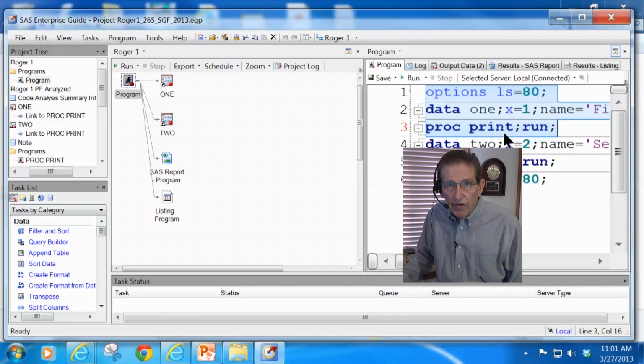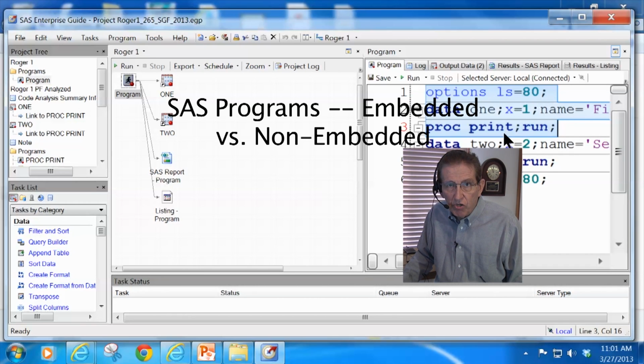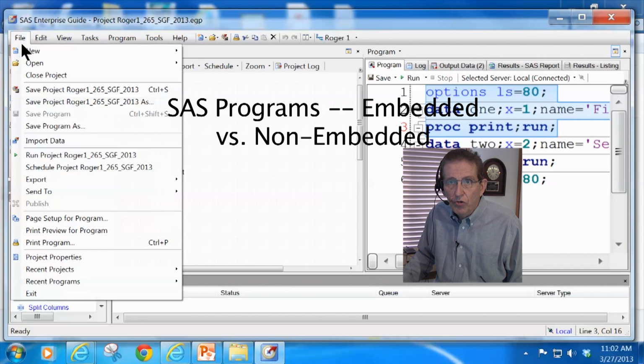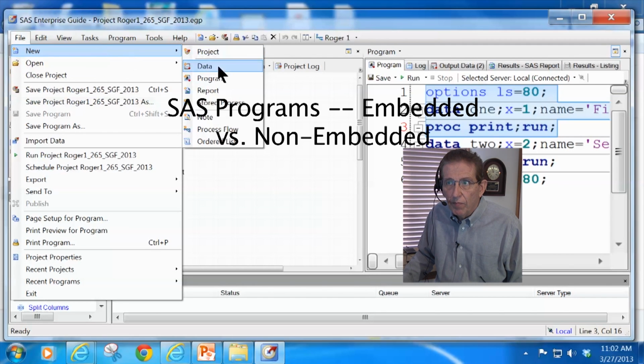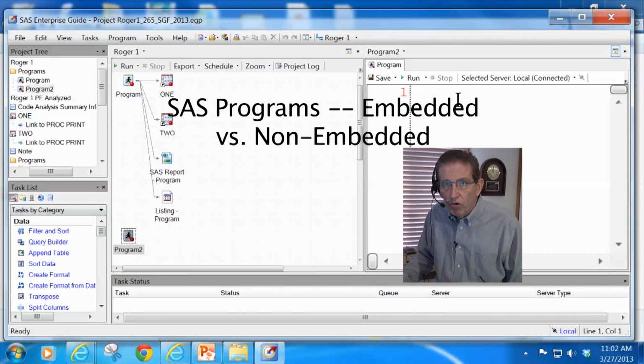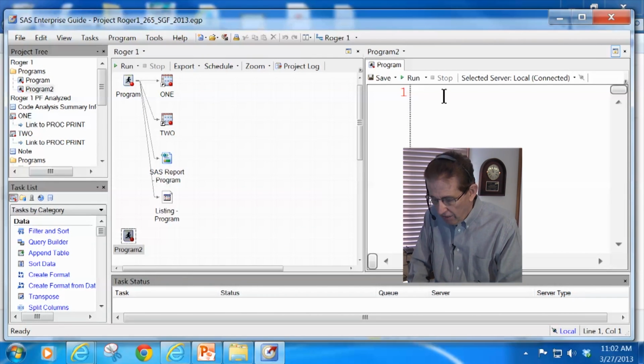A very important thing for you to understand is where SAS code that you were creating in Enterprise Guide is being stored. You obviously know I've made reference several times to bringing in external code that pre-existed. What if we do a new program? Let's do File, New Program. We get a blank worksheet up here, open editor.